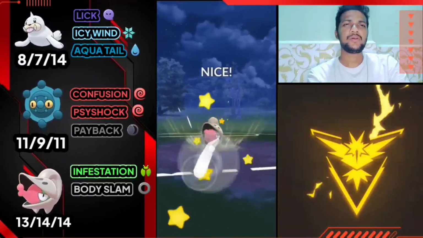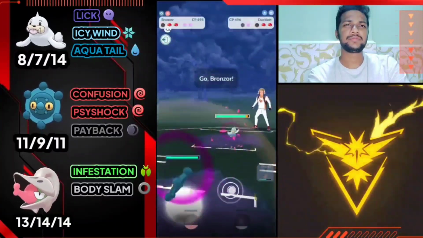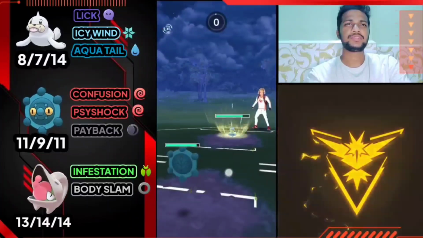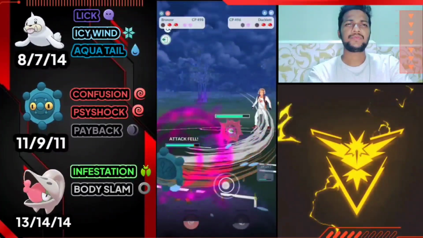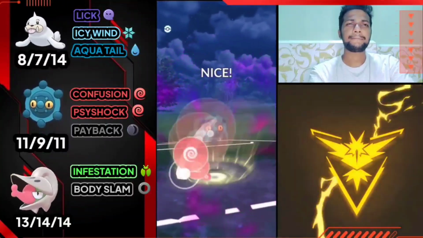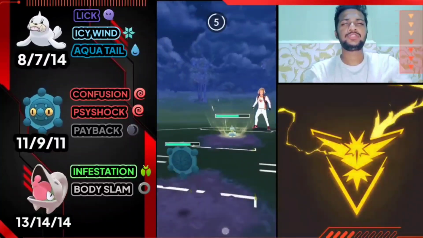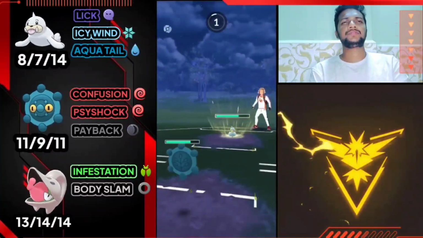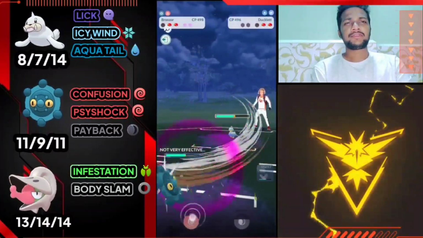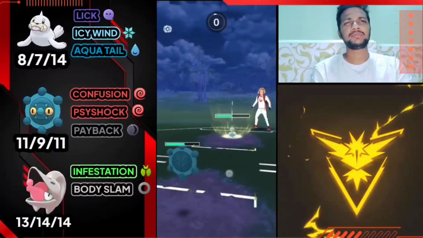Shelmet, we got Ducklett. Let's use the Body Slam on Ducklett and switch to Bronzor. I'm not going to use my shield here. Bubble Beam was only ready. Let's use the Psyshock. Opponent just uses both the shields. So we have both the shields left. Again, let's go with this Psyshock here. Again, I'm not gonna use my shield because obviously it's a Bubble Beam.